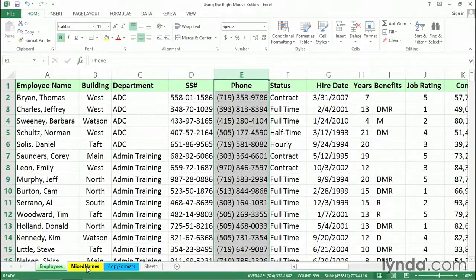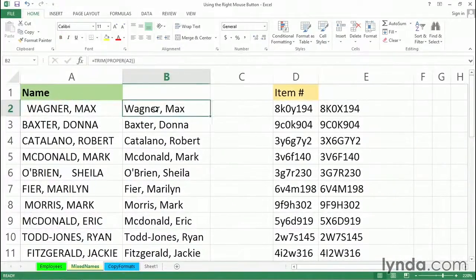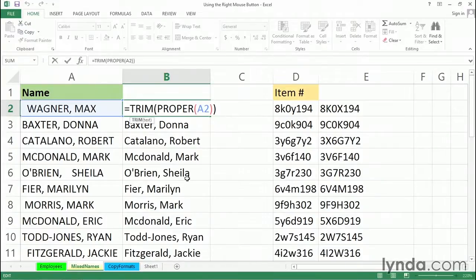Now on a different worksheet and using the right mouse button somewhat differently, a sheet called mixed names here, I've got some formulas, first of all, in column B. Let me zoom in on these a bit so you can see them better. We're trying to adjust two things here. We're trying to make the letters only uppercase when it's the first letter. We can see what's happening in the results here. We also want to get rid of the extra spaces like we see in row 6, or the leading space in row 2 there, leading space in row 8, and so on. So these functions here will get the job done.